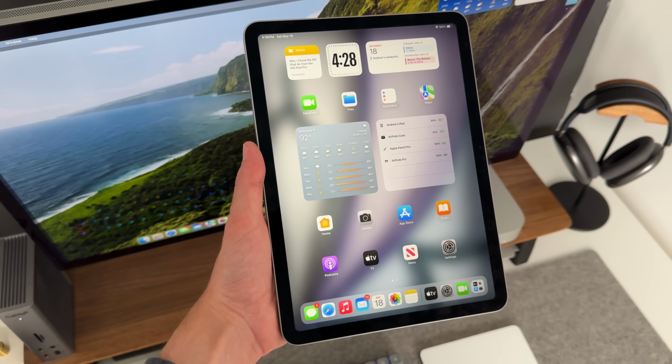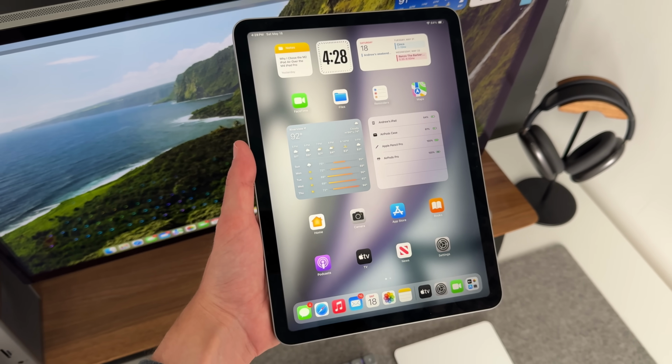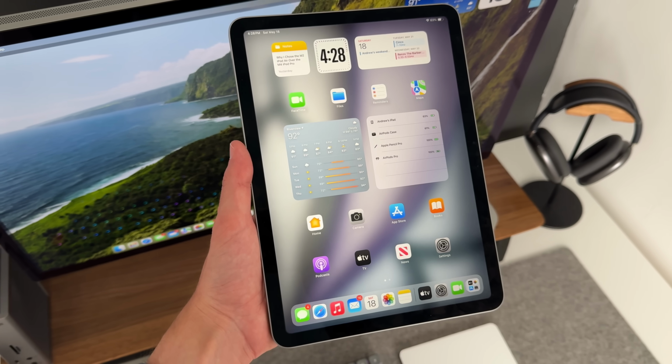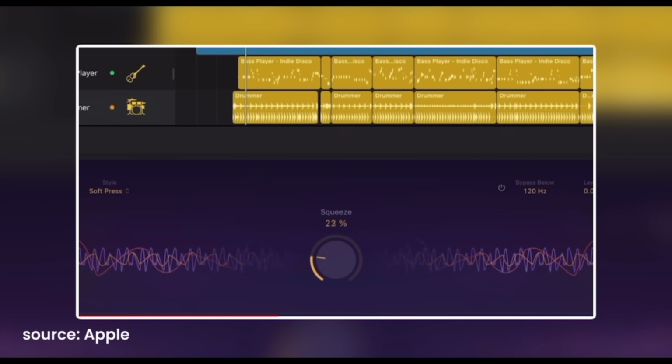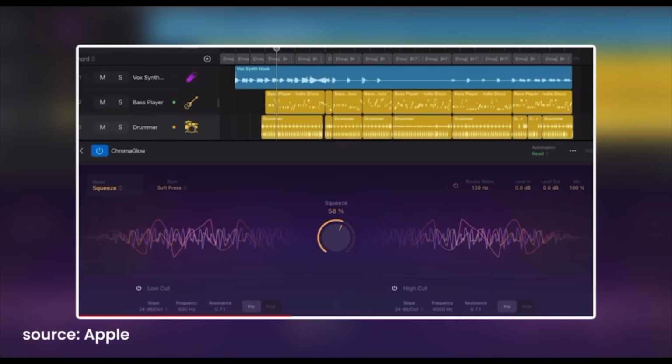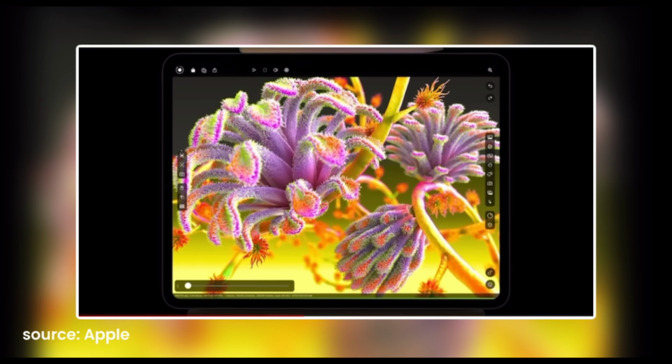Another reason I decided to go with the Air is iPadOS. There's not one feature that the iPad Pro has based off a software perspective that my iPad Air doesn't have. iPadOS is still iPadOS, and until Apple restricts or locks the Pro to have only Pro level features, there's really no reason to go with the Pro. And don't get me wrong, M4 chip is insane. It's one of the best chips out there now. And to be released on an iPad is also telling of what Apple thinks of the iPad.